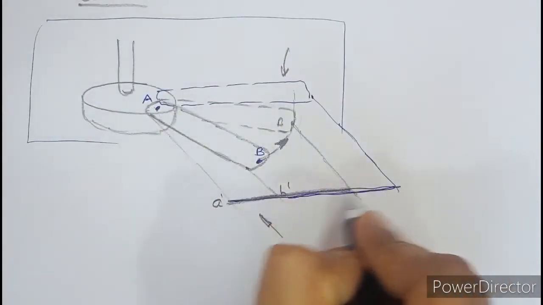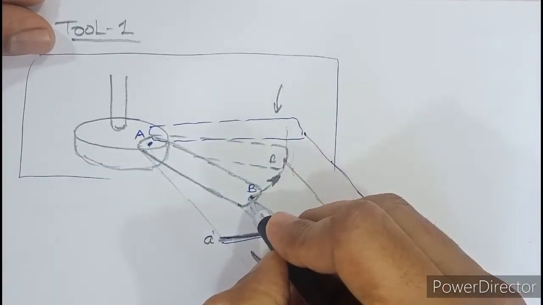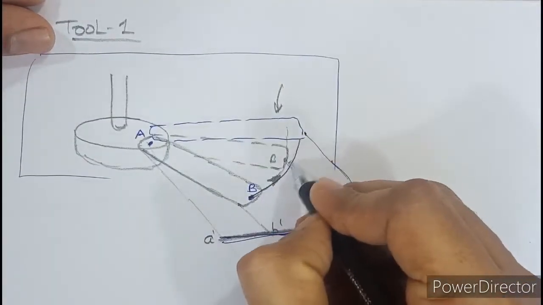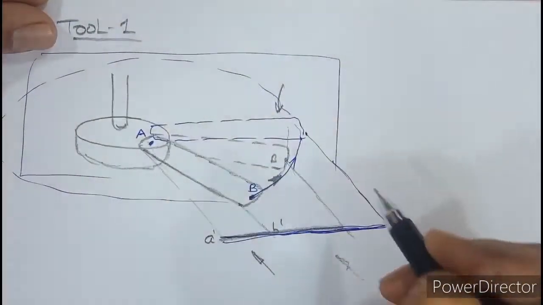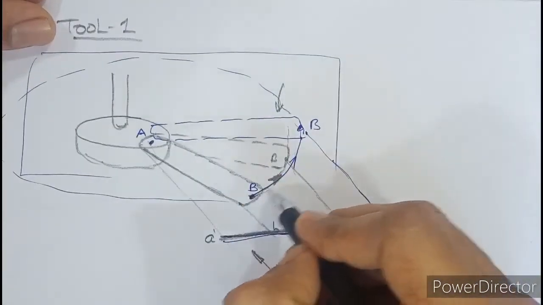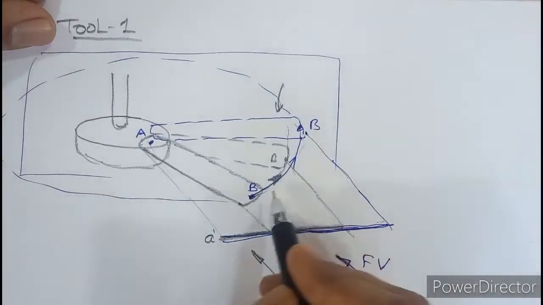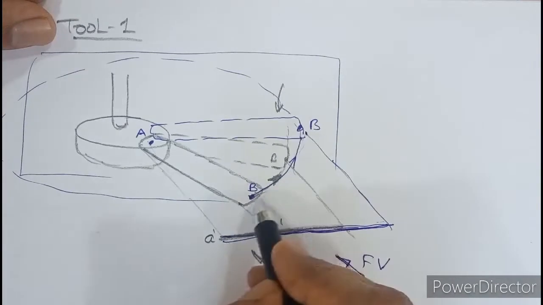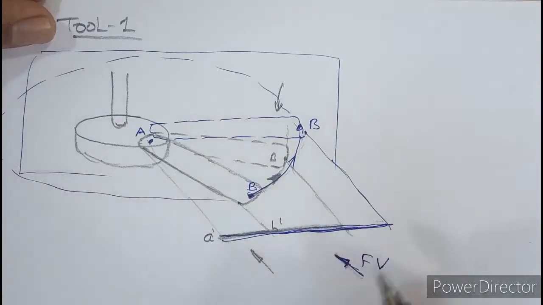So what does the concept say? The concept says that whenever you rotate a point in the top view, see the rotation is in the top view. Try to analyze. The fan is rotating and you can see it from the top view. So B has reached here. Whenever a point rotates in the top view, you can see the true length from where? From the front view. So the rotation of a point in the top view will lead to the viewing of true length in its front view.